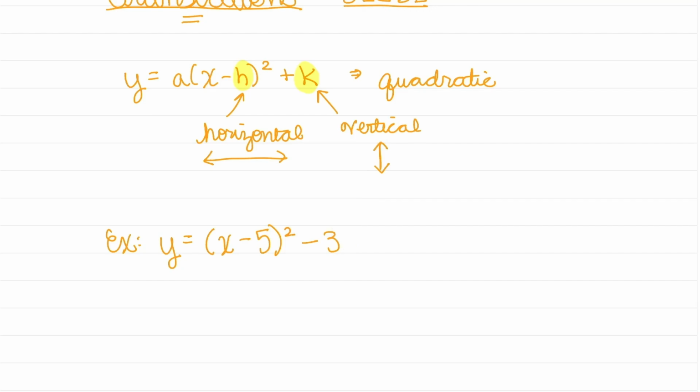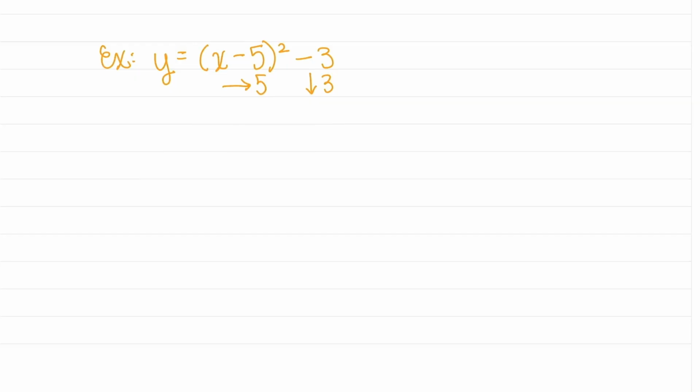Now let's discuss how to tell which one is which. You can see that the formula here includes a negative. That means that we cannot use this negative to determine if the graph is going to go left or right. We only have to look at this 5. And this 5 is positive, which means that we are going to go to the right 5. Now, outside of the function, this is just a plus k. So this whole value, -3, this means that we are going to go down 3. So now let's sketch the graph and see actually what this looks like. So I'm going to draw or sketch out our parent function.